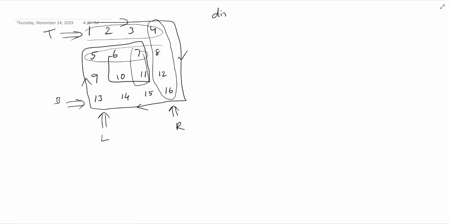we can have a variable called direction, with values 0, 1, 2, 3. Here 0 means left to right, 1 means top to bottom, 2 means right to left, and 3 means bottom to top. Once we print the first row, we will change the direction to 1 so that it will print from top to bottom.